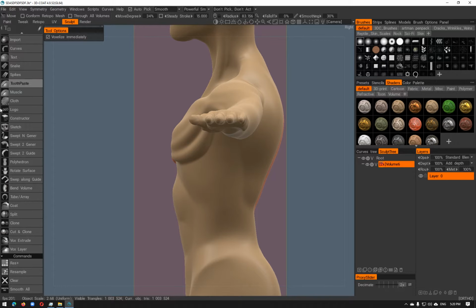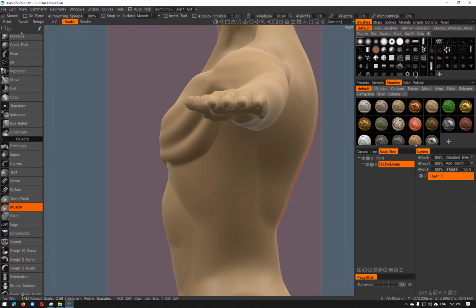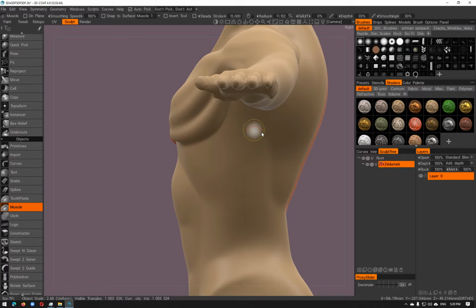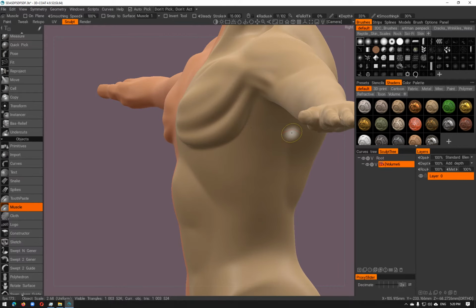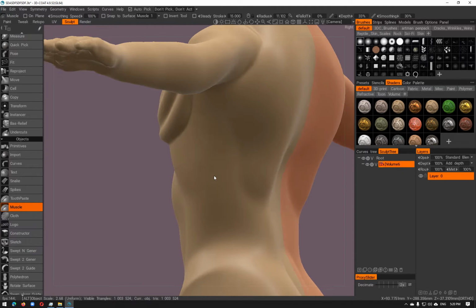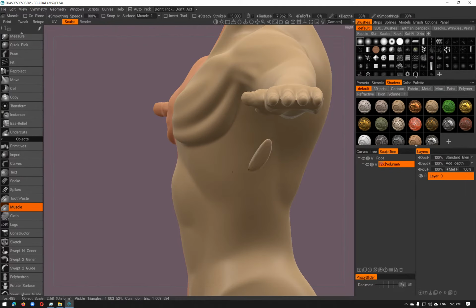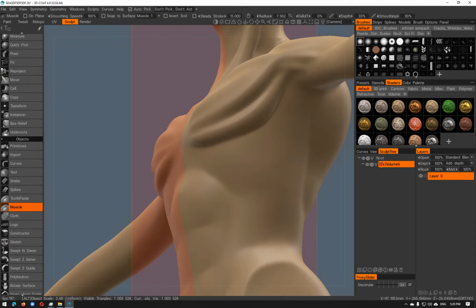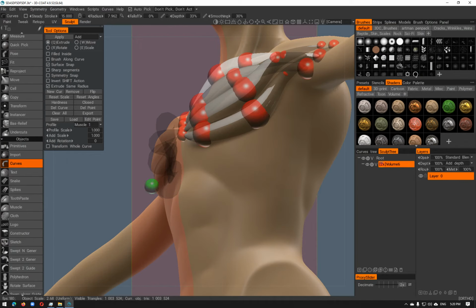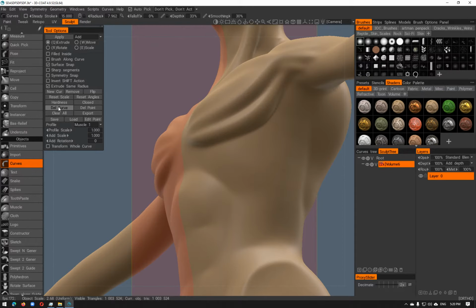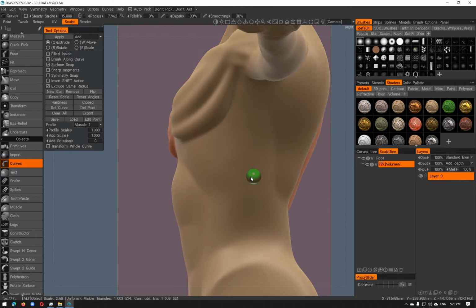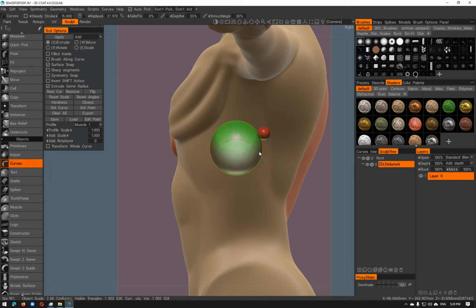Also, you can use this muscle tool in a way to maybe create the ribs, these kind of rib muscles. Maybe I need to make them thinner, and sometimes you need to find the right angle. But anyway, if you hate to do this, I'll just say clear all, and now you can really create the curve the way you want it.